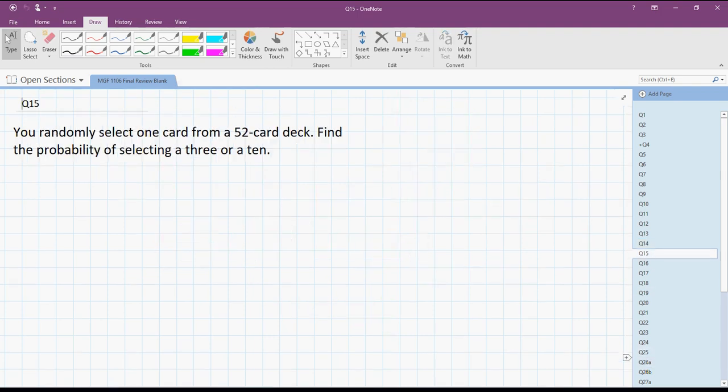Okay. All right, so it says you randomly select 1 card from a 52-card deck. Find the probability of selecting a 3 or a 10. So we're at the probability of a 3 or a 10. Okay, hold on. Before you start diving into this probability, right here, this is a huge word for us, or. Remember, when it comes to an or situation, you have to ask yourself 1 question first. What is that question? That's for an and. You're going to ask yourself if you're and, independent or dependent. But what do we ask ourselves for an or?